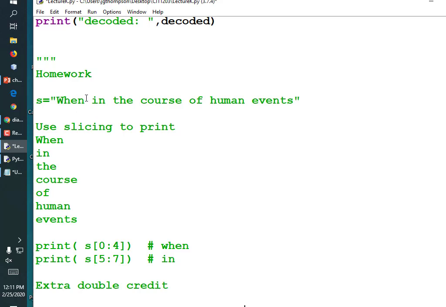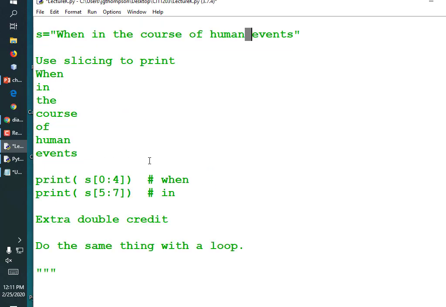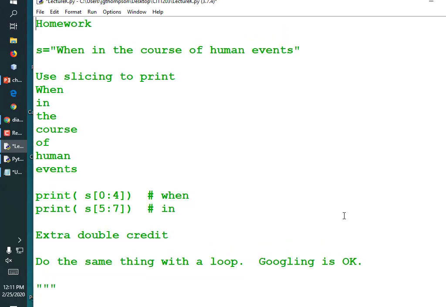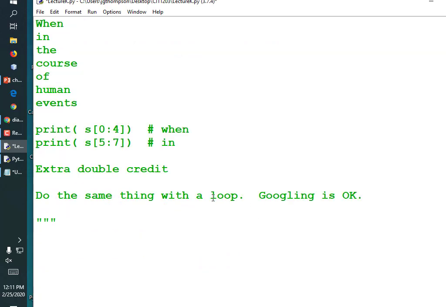How would you do that? You would need to search for the position of the first space, search for the second position, search for the third one, search for the fourth one, the fifth one, and the sixth one. That's one way. There's another far easier way to do it. I'm not going to even tell you the far easier way to do it because I want you to do some Googling. Right? Only time Googling is okay is when Prof says go for it. I don't care if you just copy and paste the answer as long as it prints the results, right? But the key thing is it has to do it in a loop.